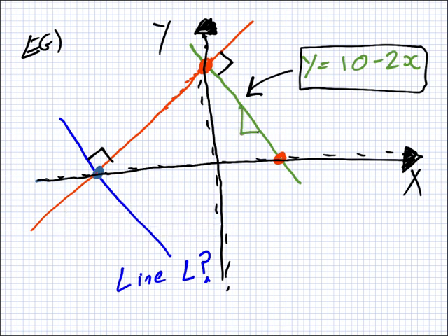What's the slope of this line? Minus 2. So, what's the slope of this line? 1 over 2. Now this point here is what? You can easily see it. 0, 10. If this is a slope a half and this is 10, then how big must this be? How many units? Has to be 20.